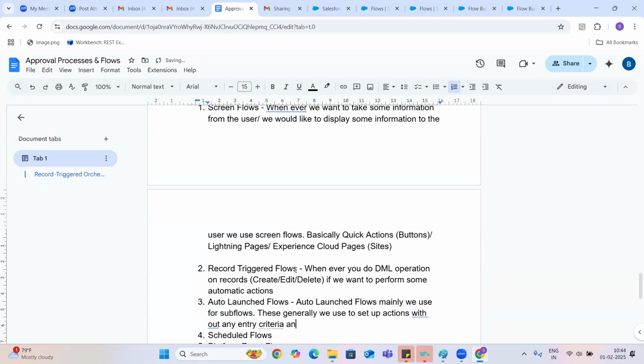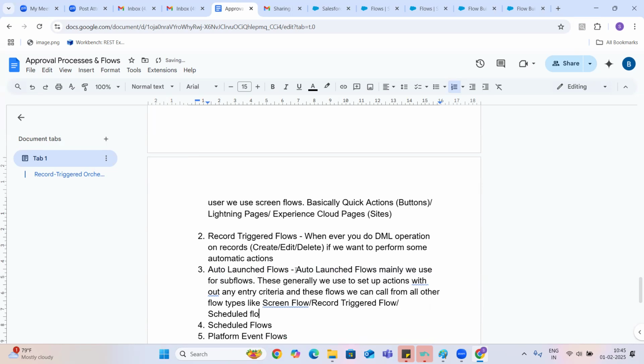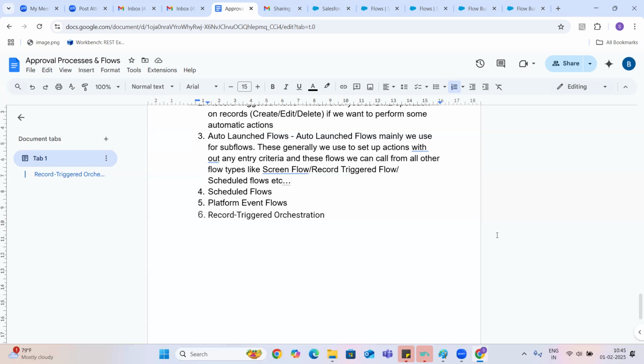And these flows we can call from all other flow types, like scheduled, screen flow, or record triggered flow, or scheduled flows. That is the auto launched flows, guys.